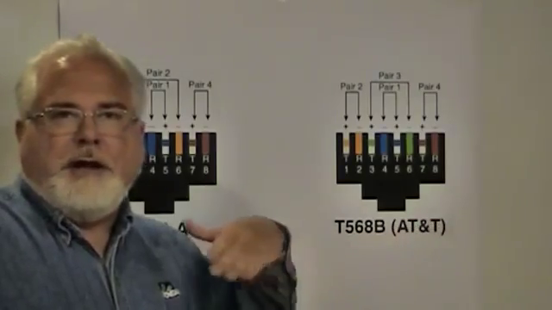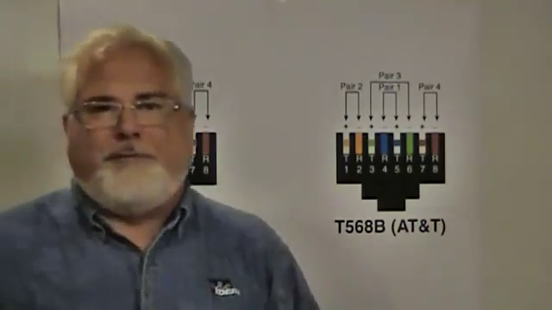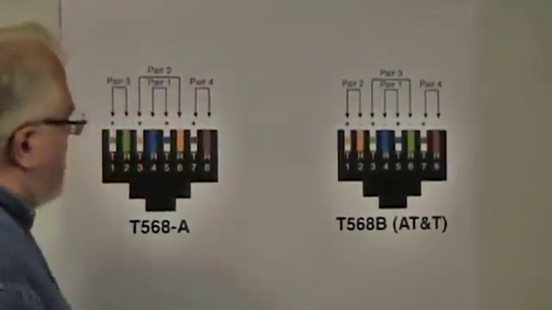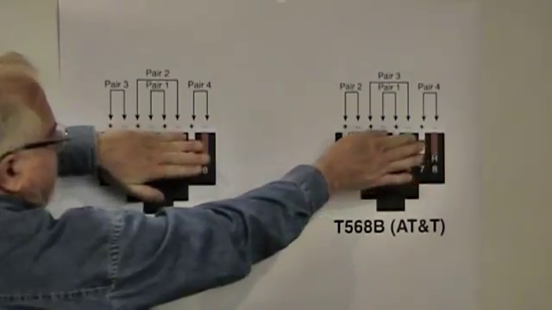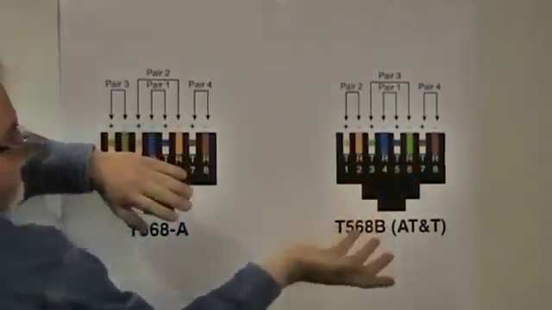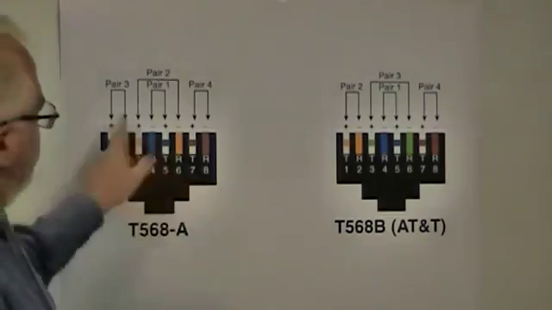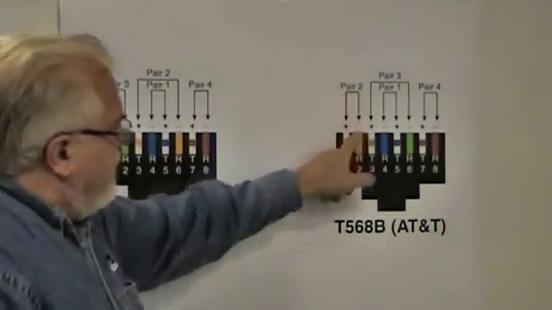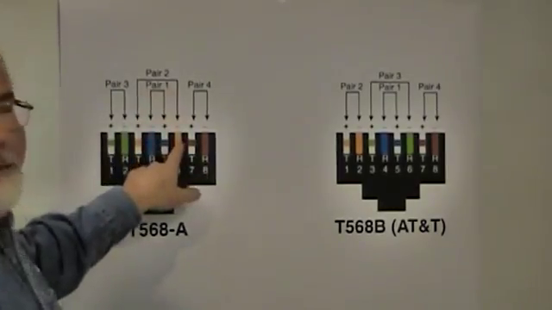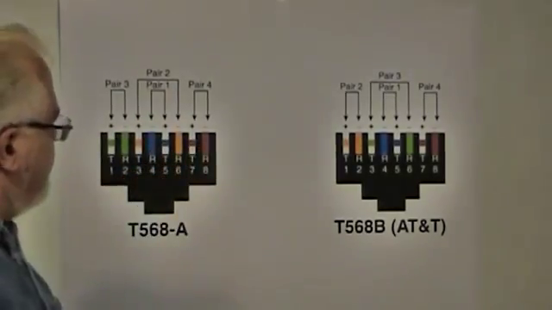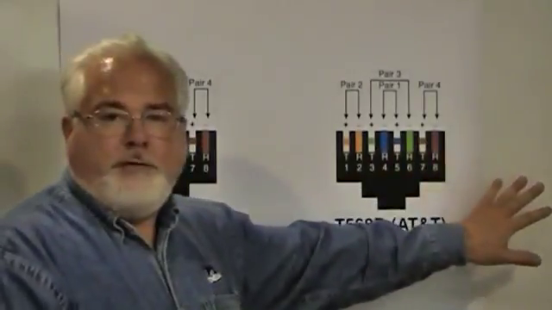And when you look at a machine, you know, a computer is a pretty smart device, but is it smart enough to know what color the wire is that's utilized? And the answer is no, it doesn't. So when you look at the two here and you cover up the colors, and if you look just at the pairing itself, you would notice it's the same. I mean, there's a pair here. Now it's been flipped in what number it is, but 1 and 2 make a pair. 3 and 6 make another pair. 4 and 5 make a pair. 7 and 8 make a pair, and that's true as well over here.